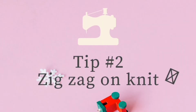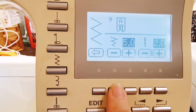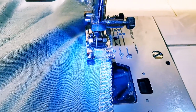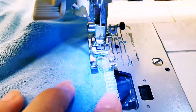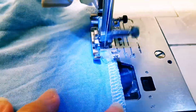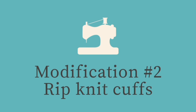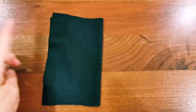Tip number 2. As the fabric is stretchy, we recommend you to use zigzag stitches. And we also attach rib knit to the sleeves and the long pants.